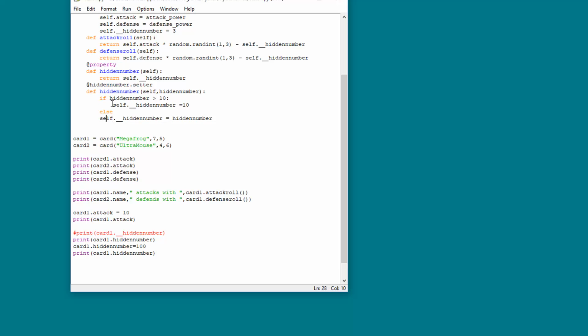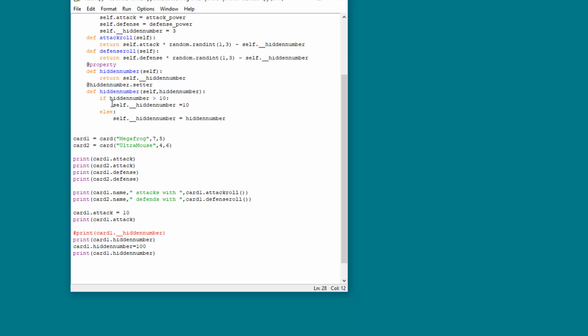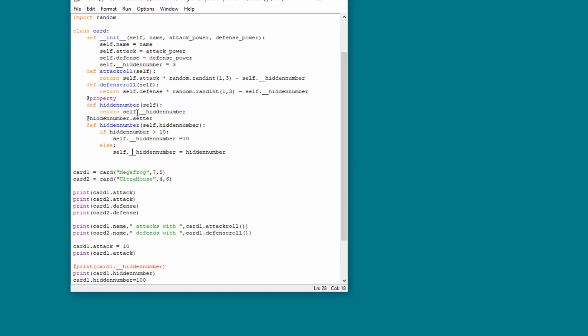And on the else, gotta start the code block here. And else hidden number equals hidden number. So what we have now here is code that limits it.